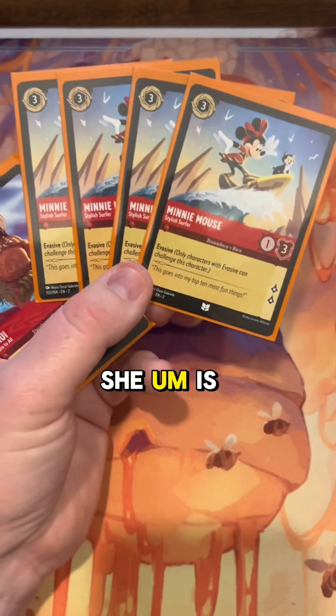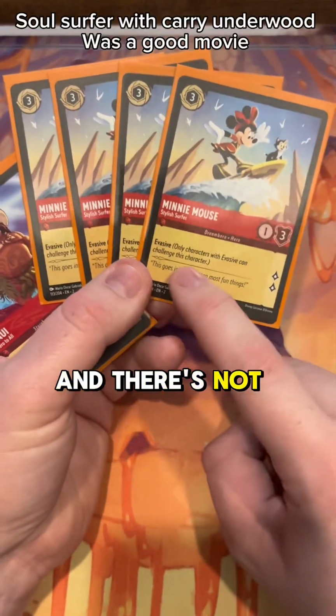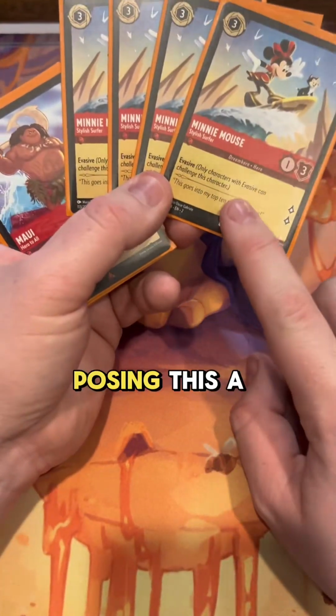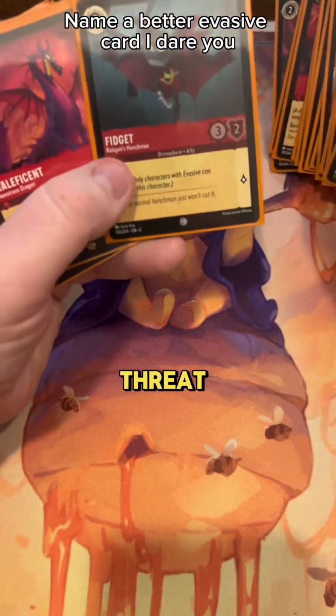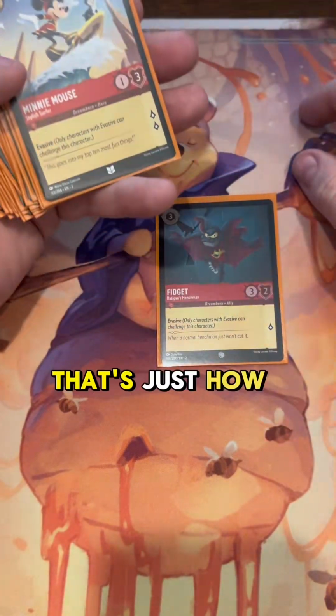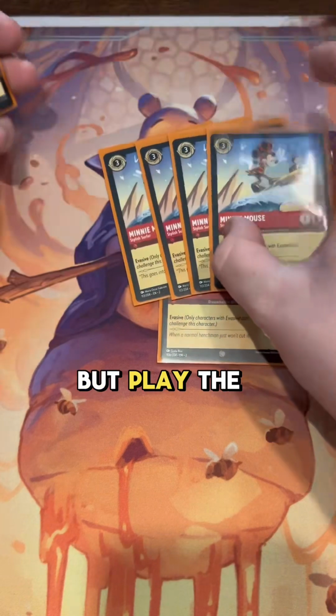She is evasive, and she quests for 2. So 2 is huge, and there's not a lot of evasive cards out right now. There's not a lot of evasive cards that are posing a threat. There's only 1 evasive card that's posing a big threat, and that's Fidget. If somebody plays a Fidget, your Minnie's dead. That's just how it goes, because it has the 3 strength and it has the 3 willpower. But play the 4 Minnies.